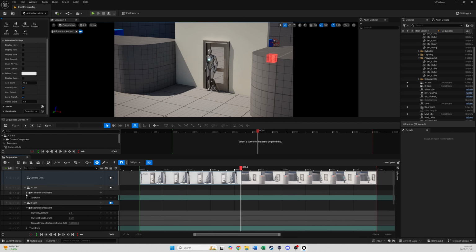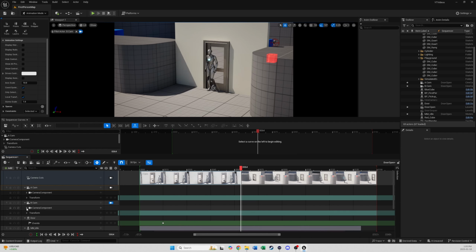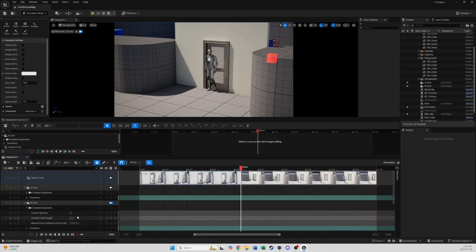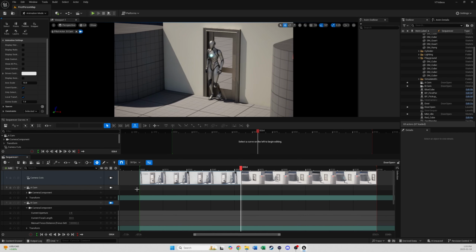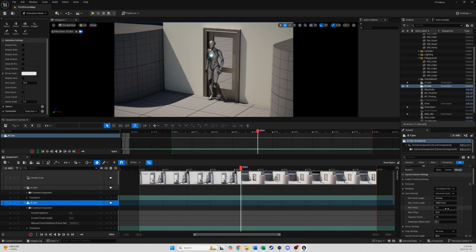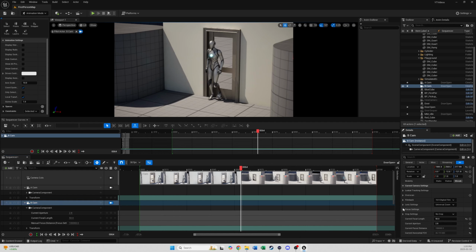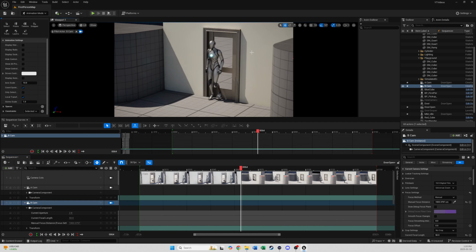So what we're going to do now is on B cam, we're going to add an aperture. Oh, okay, this is a 35. Do we want a 35? We were on a 70, we were on a 50 before. What's the 50 look like here? We will do that, but we got to change the focus here, because you can see that Quinn's a bit soft there. So let's get focus settings, and we're just going to eyedrop Quinn. And now Quinn's in focus. And as Quinn moves, does Quinn lose focus? No, she looks fine. So we'll just stick with that here.